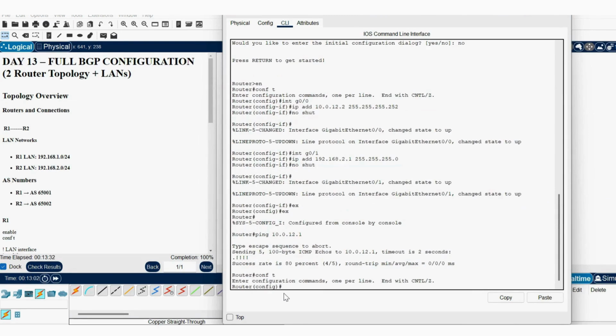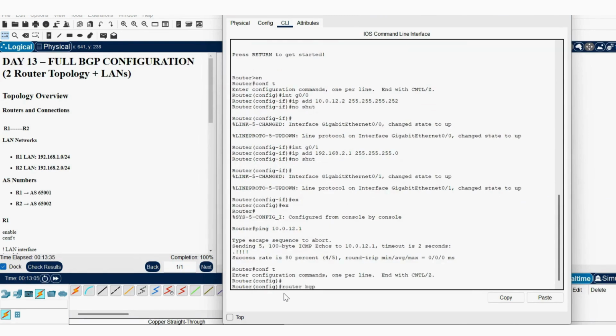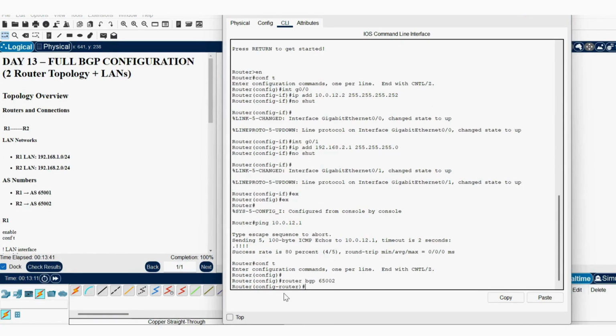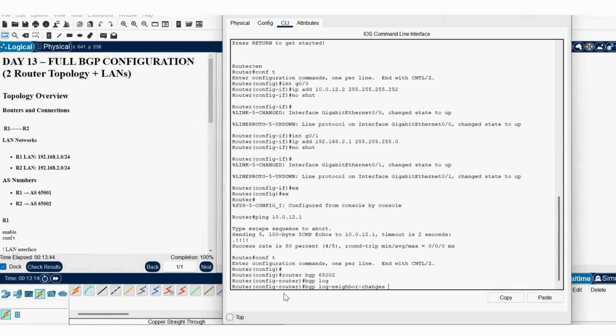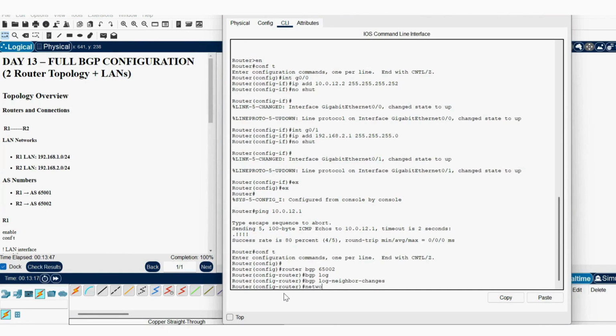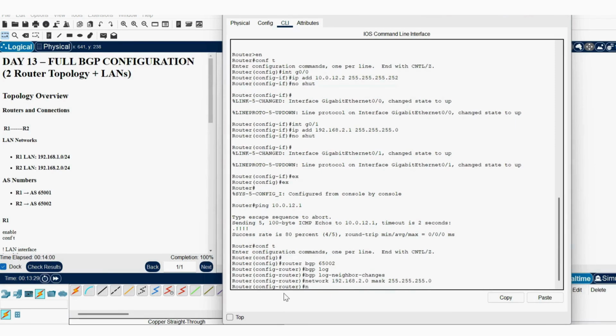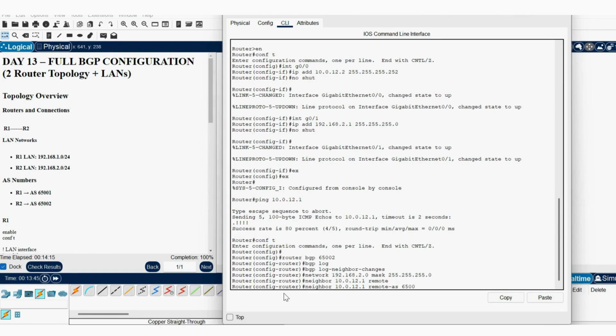Configuration terminal, router BGP 65002, then BGP log neighbor changes, network 192.168.2.0, mask 255.255.255.0, neighbor 10.0.12.1, remote AS 65001.